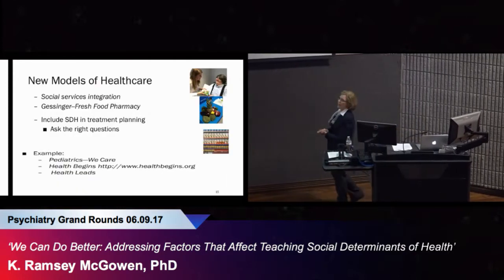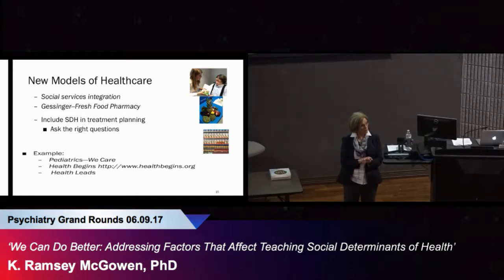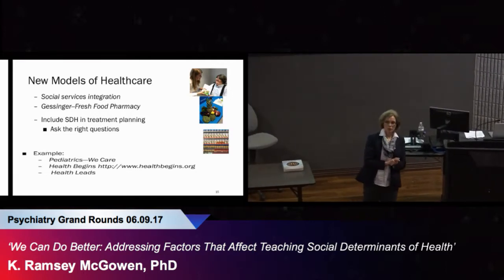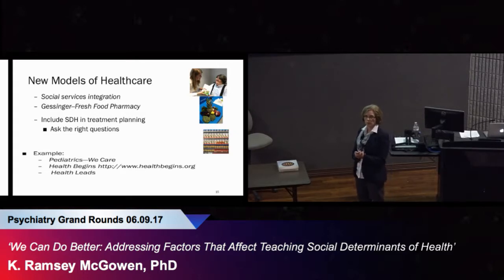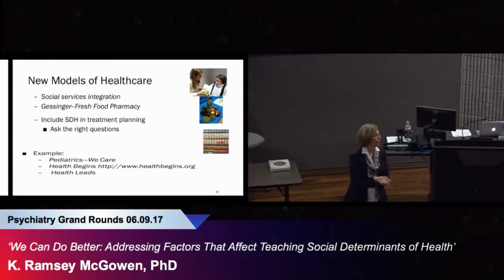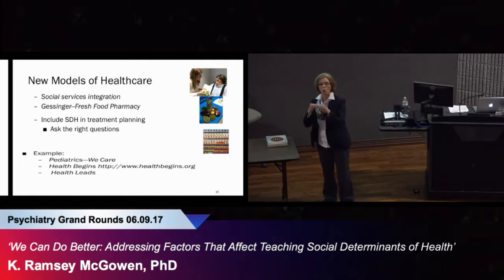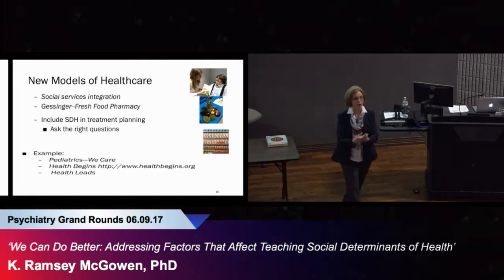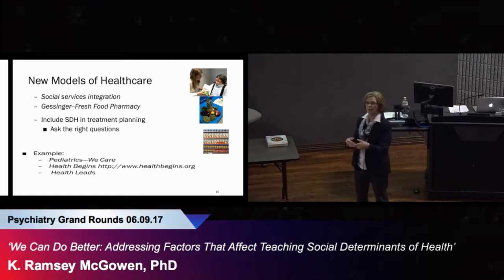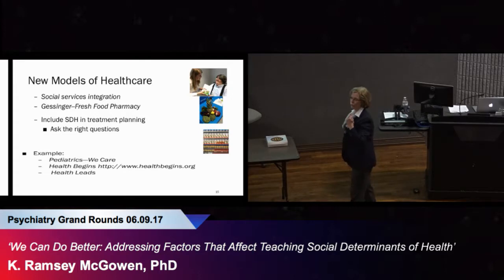Also, the Geisinger system has recently adopted for their patients with type 2 diabetes a food-centric as opposed to pharmacy-centric approach to managing type 2 diabetes. And they actually have a food pharmacy where the patients go and actually get a week's supply or 2 weeks' supply of fresh food, fresh produce, and healthy food, instead of telling them you need to eat more whole grains and fewer simple carbs and more fresh fruit and vegetables. They actually give it to them. They say, take this home. This is how you eat it.